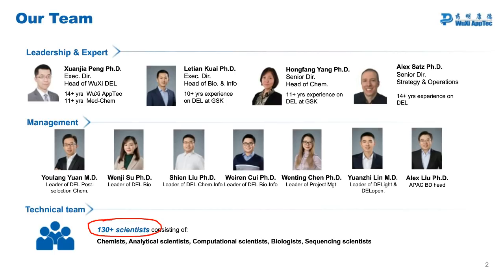Someone else asked, many academics have startups launched from them. How does this work on the platform selection? I think I know what they mean. If you're an academic and you have an academic lab, then you can use DEL Open and have the DEL Open kit sent to your lab, and you can do the screen there. If you don't have an academic lab, then you can't order the DEL Open kit. Now, with that said, if you have an academic lab and a startup, and you're really serious about finding a drug in the shortest amount of time, then even though DEL Open is free, DEL Lite is probably the better choice.